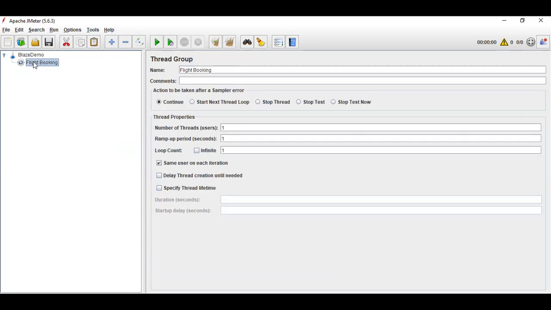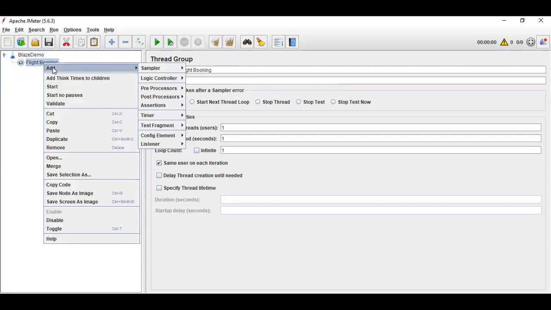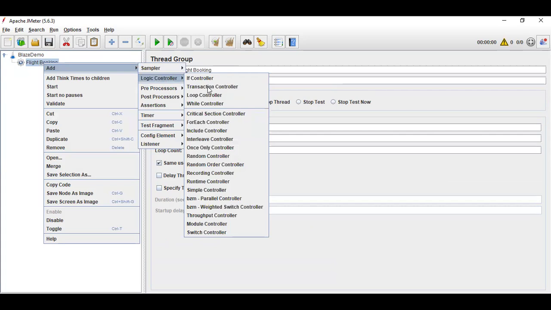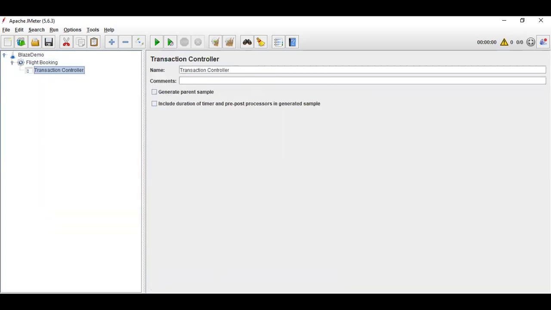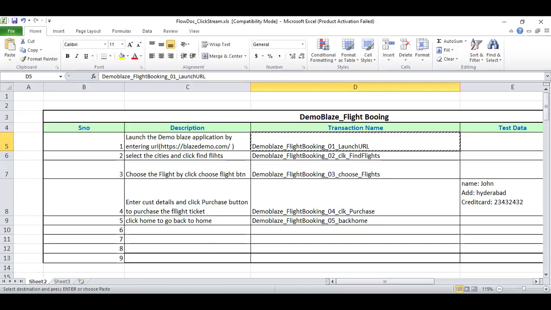Now, under this scenario, we have the transactions, right? So you better add all the transactions. So how do I add our transactions? Right click, logical controller, transaction controller. So how many transactions do we have? Here we have 5, right? So I can add them.